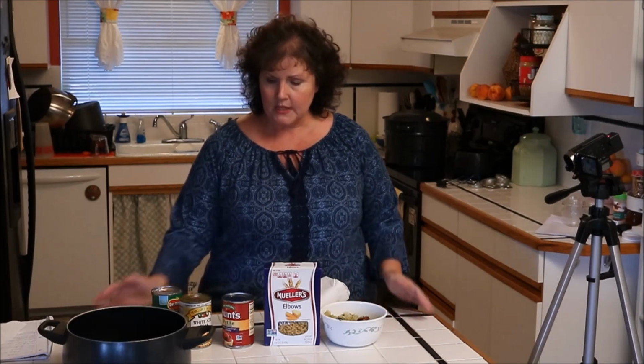You can get organic, you can do whatever you want. I buy the best that I can, but then I also take advantage of sales. And I've got enough food stored that we have plenty on hand for a month or two. So when I want to do goulash, I know I have this stuff on hand. I can go grab it and throw it together. If we've got a crowd coming over, if a bunch of boys are going to end up here at the end of the day, I know I can pull this together.